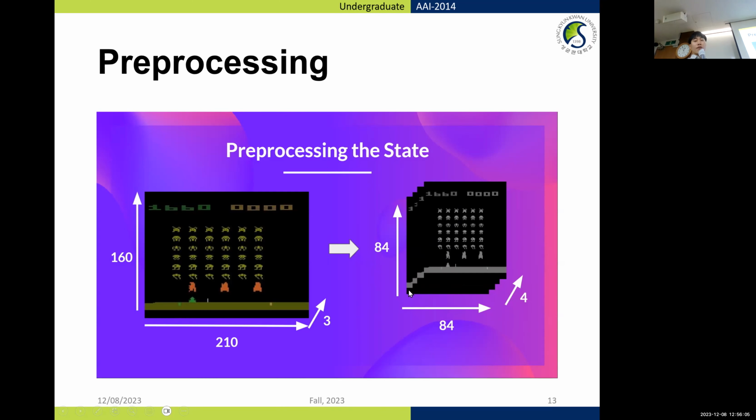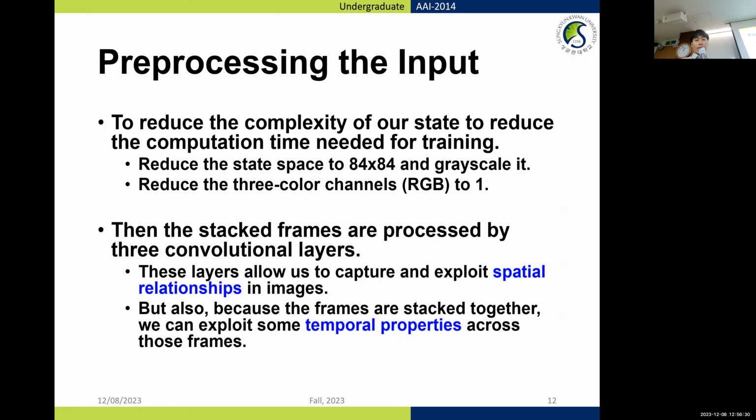And we also introduce multiple frames instead of using one frame. Here the 3 means the 3 RGB channels, but here the 4 means 4 frames, to exploit the temporal information from this game. We need to compare where the action actually moves to, right? So as summarized here, we reduce the state space to 84 times 84 and grayscale it. Without color means that we reduce the 3 color channels to 1.